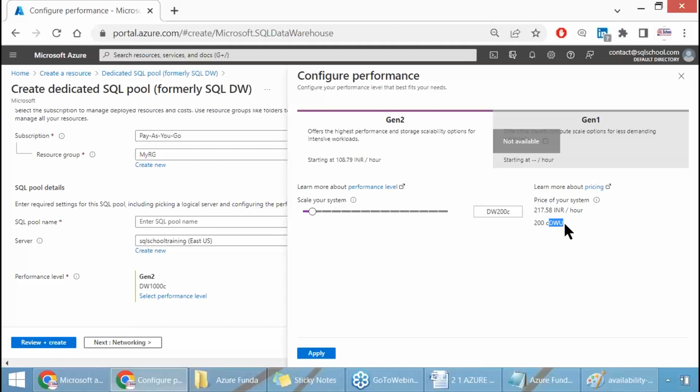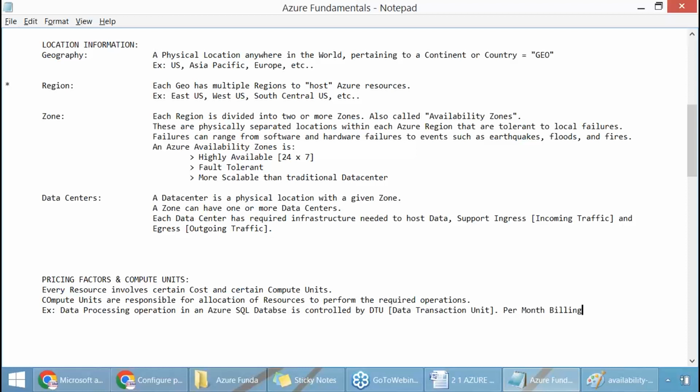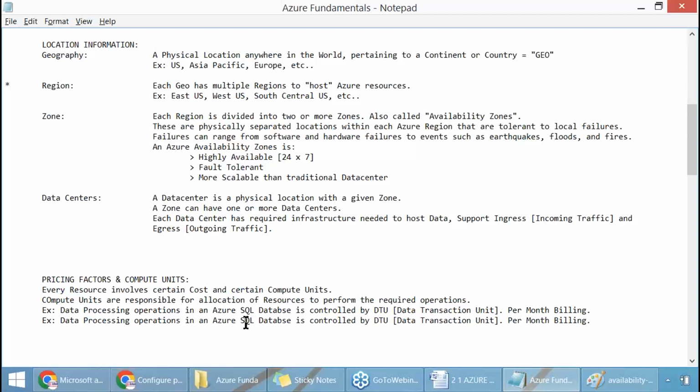Okay. So resource to resource, the compute power changes. SQL database, for example. Azure SQL database is controlled by DTU, Data Transaction Unit, per month bill. Same way, data processing operations in an Azure SQL pool.